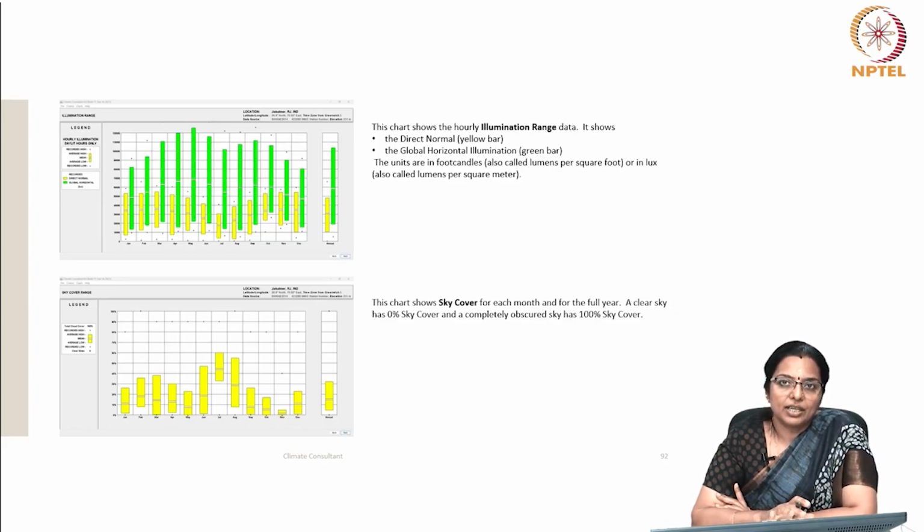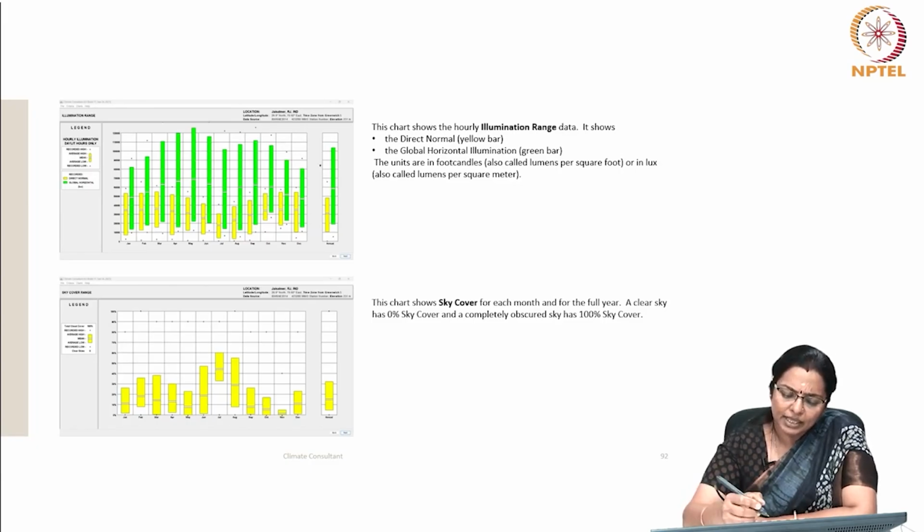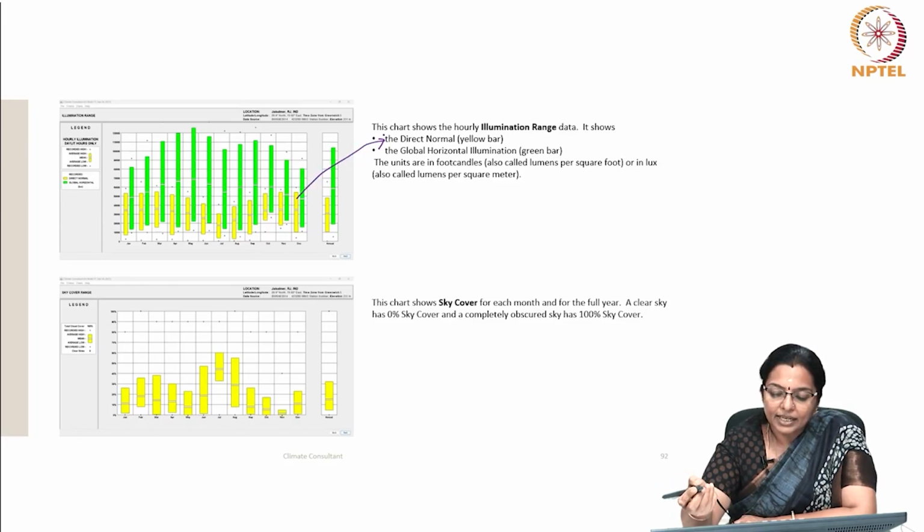Now, the first chart shows direct normal illumination. In this, hourly illumination range data is shown. The yellow bar shows direct normal illumination, and the green bar shows the global horizontal illumination. These units are in foot candles, also called lumens per square foot, or in lux, also called lumens per square meter.